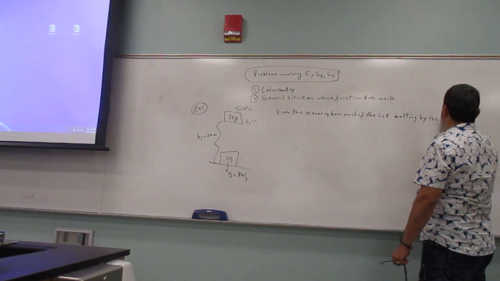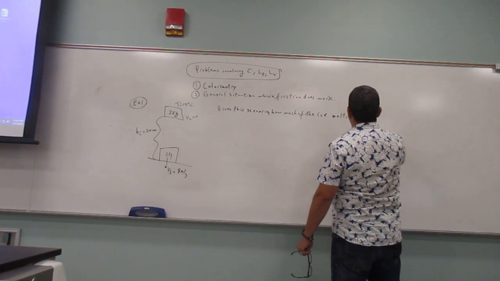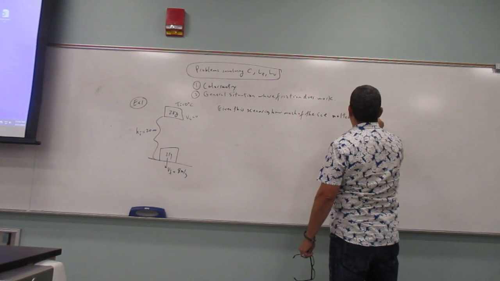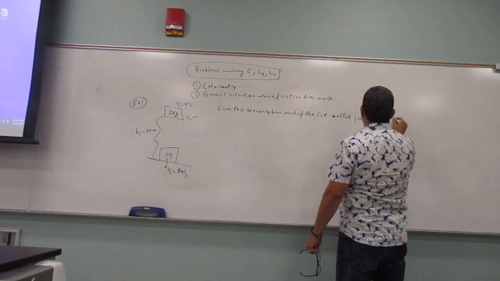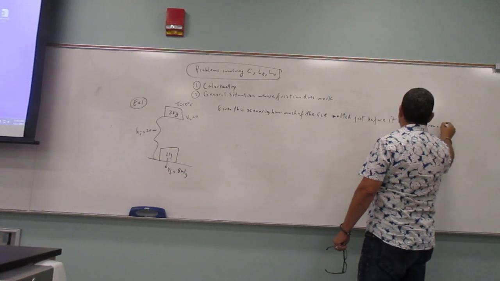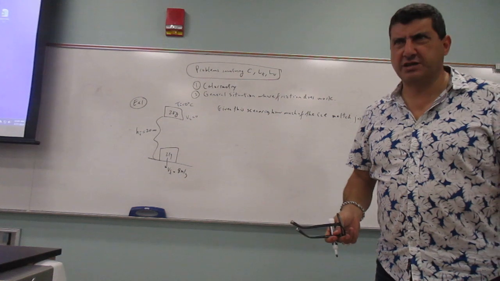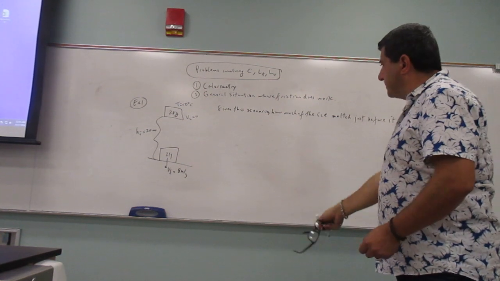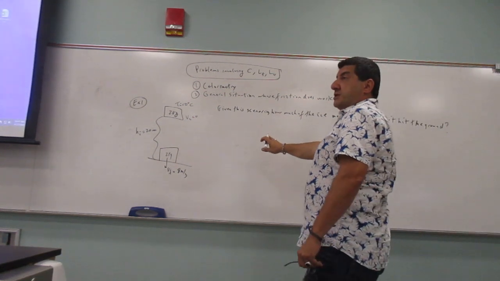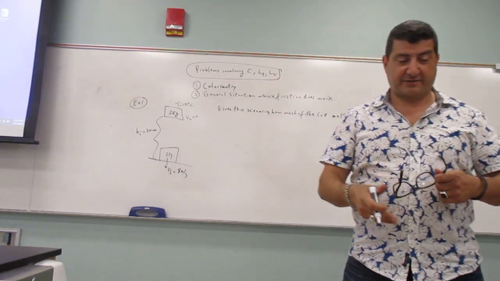How much melted just before it hit the ground? Now, at first, it might look like there's not enough information given. What do you mean? How do I translate this problem to a temperature, right? Because this looks like a more typical physics 1 question, right? Just blocks and stuff like that.